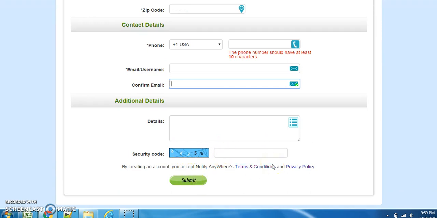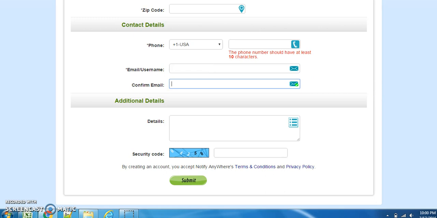Once you submit, you will receive an email within a few seconds in your inbox with the username and the password. The username is of course your email address, but it will generate a password for you and will send you an email. If you do not receive an email within a few minutes, check your junk or spam folder. Sometimes the email client sends it to the junk or the spam folder. So make sure it's not there.